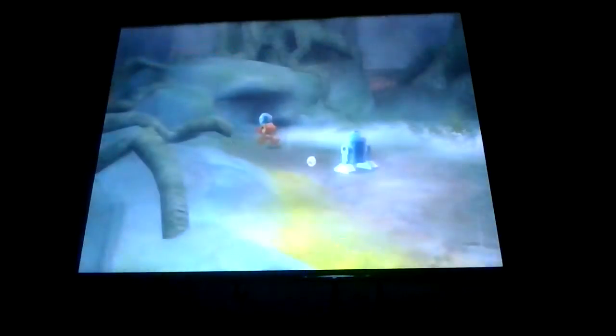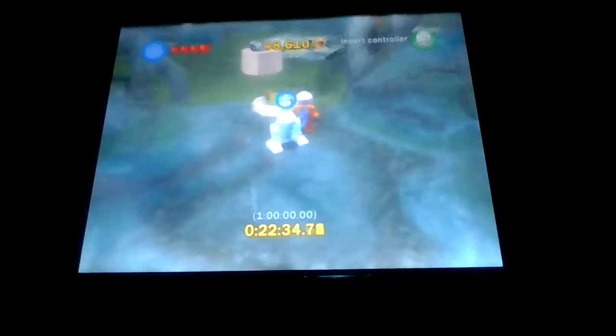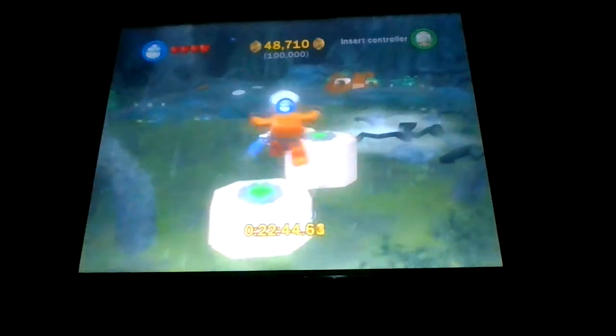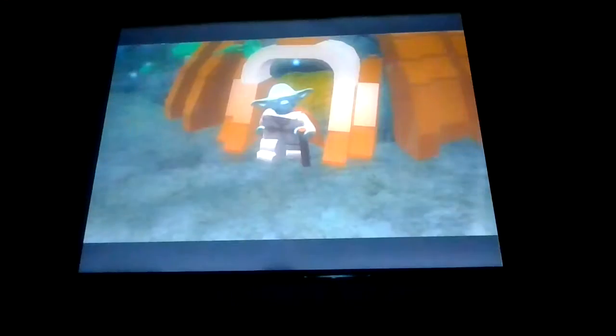Alright, now to here, the area which is right over here. Build this button. Alright, glide through it. Press this one. And there we go. Oh, let's head to Yoda.